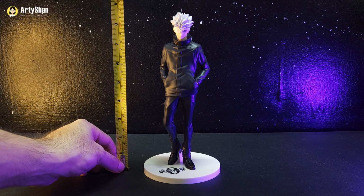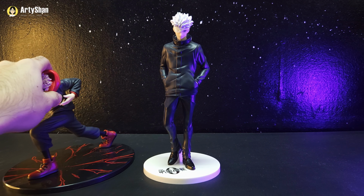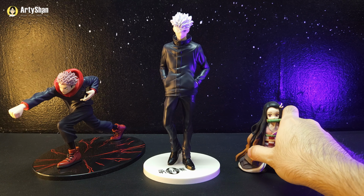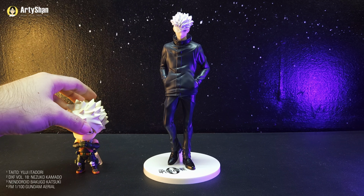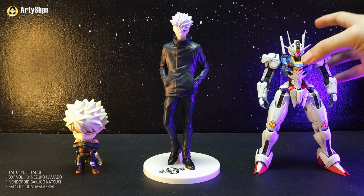The height of this figure is nearly 9 inches. Now let's compare its height with some of my figures, starting with Taito Yuji Itadori, DXF Nezuko Kamado, Nendoroid Bakugo Katsuki, and lastly, Full Mechanics Gundam Ariel.